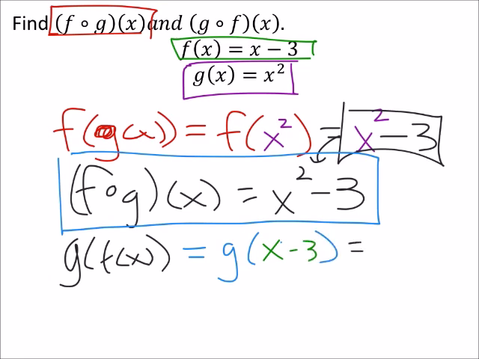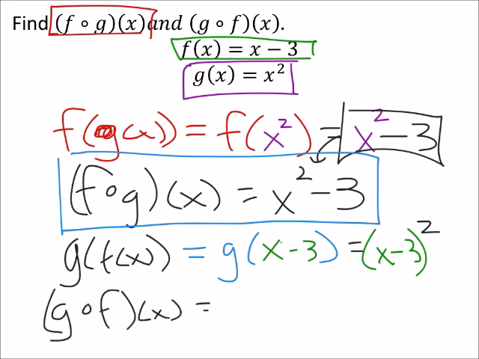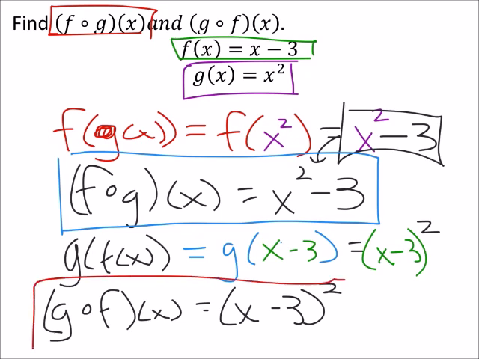And that would equal, originally, was x squared, right? But right there, it shows that we're going to replace x with that x minus 3. So, I'm just going to replace it here. x minus 3. And I'm okay leaving it like that. It doesn't say anywhere that we need to change this into a trinomial or a quadratic. So, I'm just going to say that g of f of x equals x minus 3 squared. And that'll do.